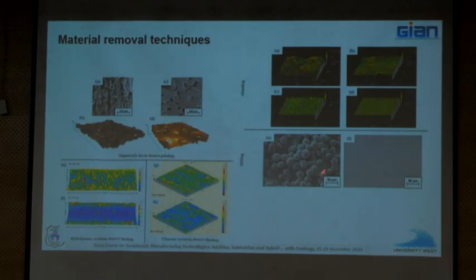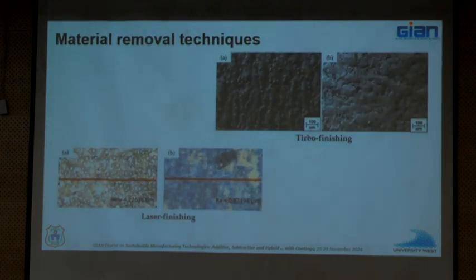Milling, of course, you can get excellent surfaces if you choose to mill, no problem. There are some magnetic abrasive polishing techniques. The reason I am showing you this scientific looking slide is to emphasize that many research groups are now diving in, because they acknowledge that this is a big problem. Industry is going to need solutions to surface treat the build parts. So there are many groups looking at different approaches to address the surface attributes.